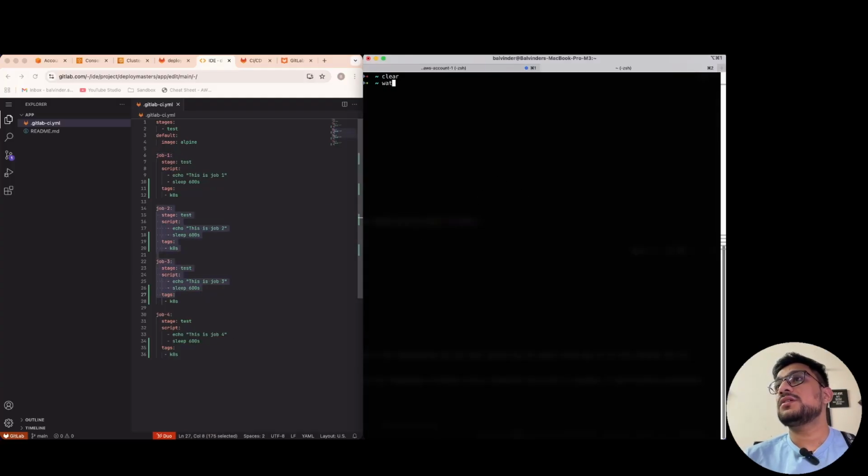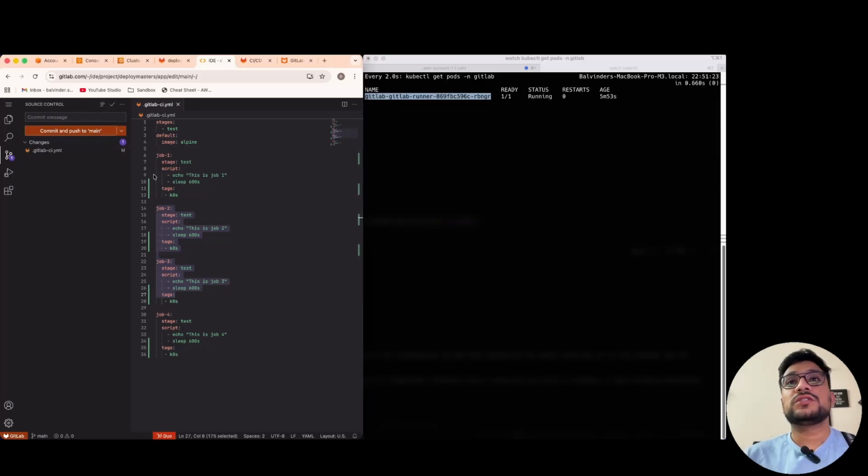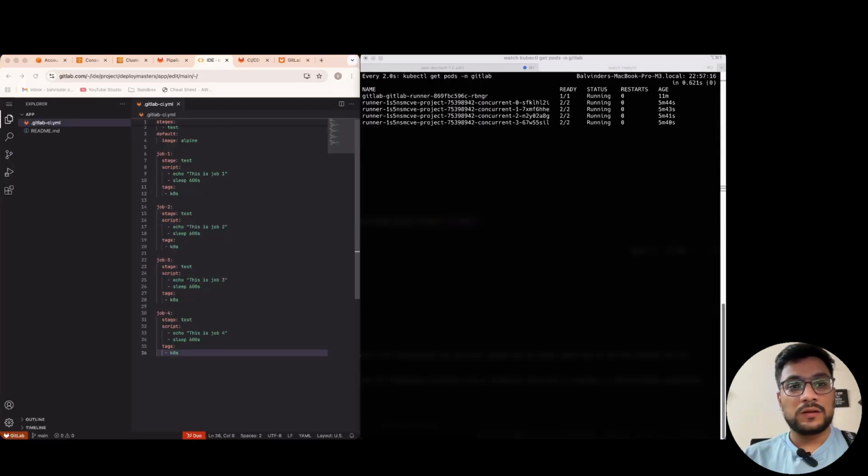So here, I'll do a watch command, watch kubectl get pods in gitlab. Then I'll commit and push the changes to the main branch. Yeah, as you can see, we have got our jobs in our Kubernetes cluster. So these are the jobs that are spun up.